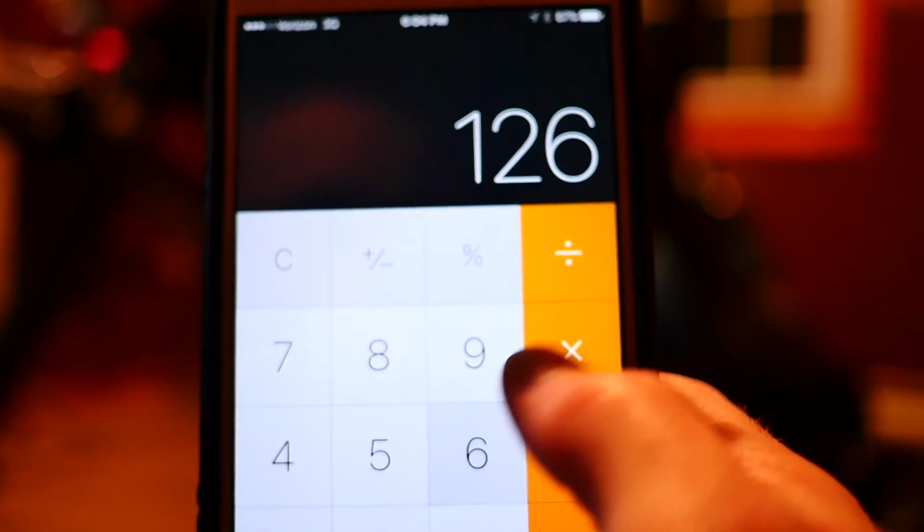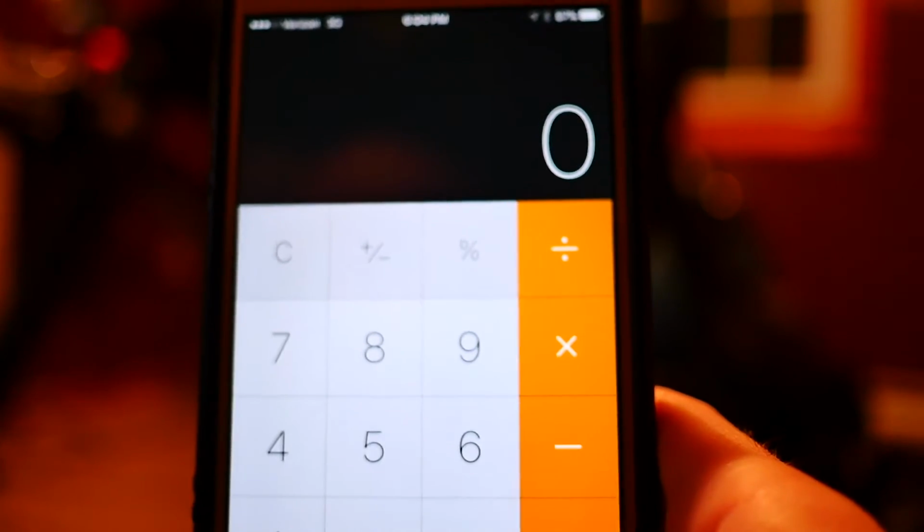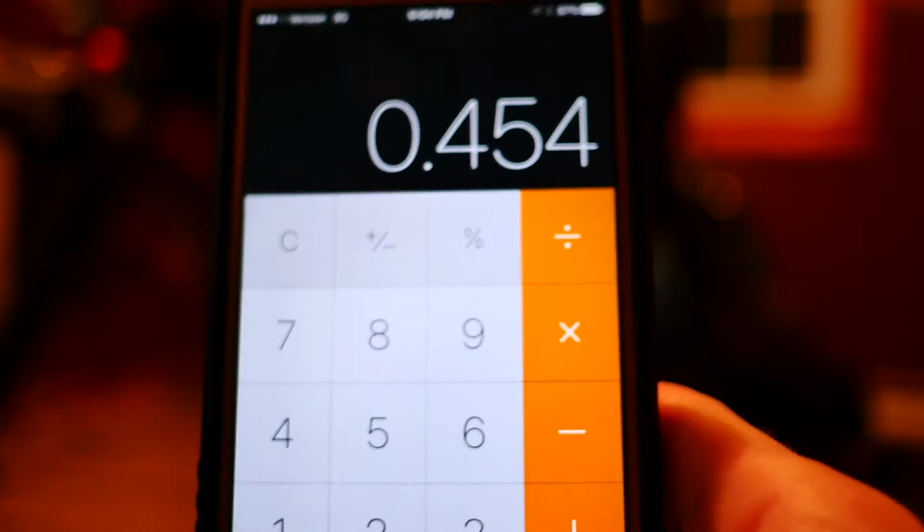So I know that taking 126 pounds and multiplying that by 0.454, you're going to get your weight in kilograms, which for me would be, I think, 57.2 if I did the math right. Basically, in order to determine your weight in kilograms, just take whatever it is in pounds and multiply that by 0.454, and you're going to get how many kilos you weigh. And from there, it's simply adding up the kilos.